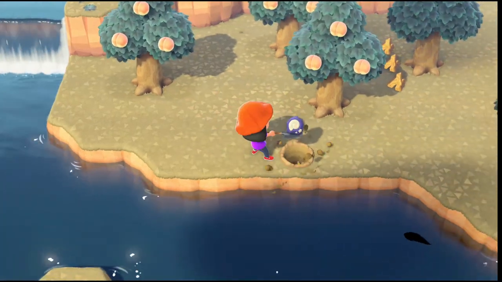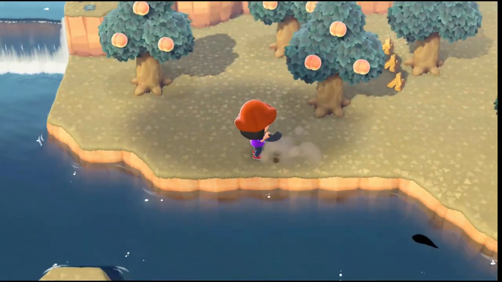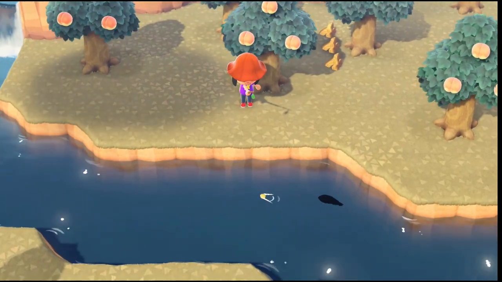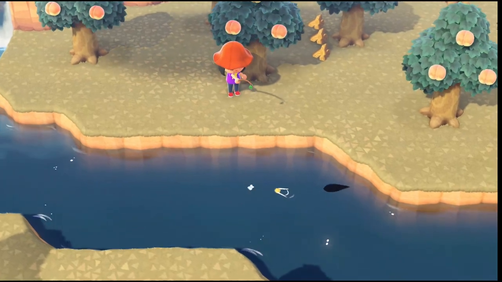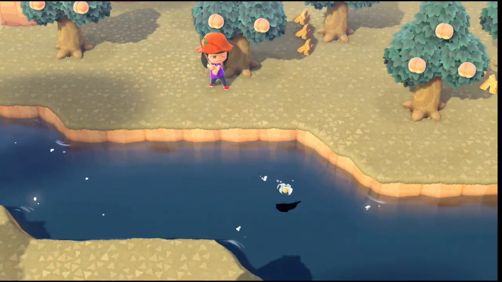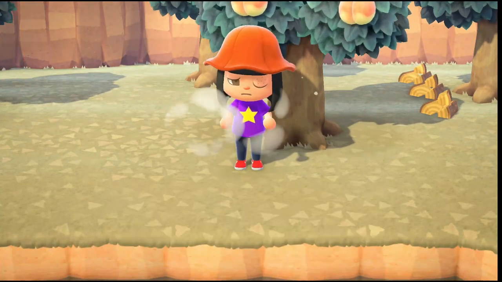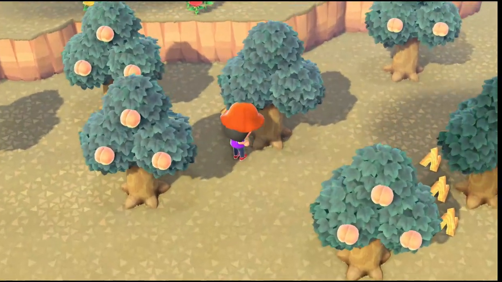See another fossil. I'm so not looking for a Divani Day on here. You'd think I'd make my forever island first, but I really want to get this purple themed island done. Oh no! There goes my fishing rod. Pick up my wood.